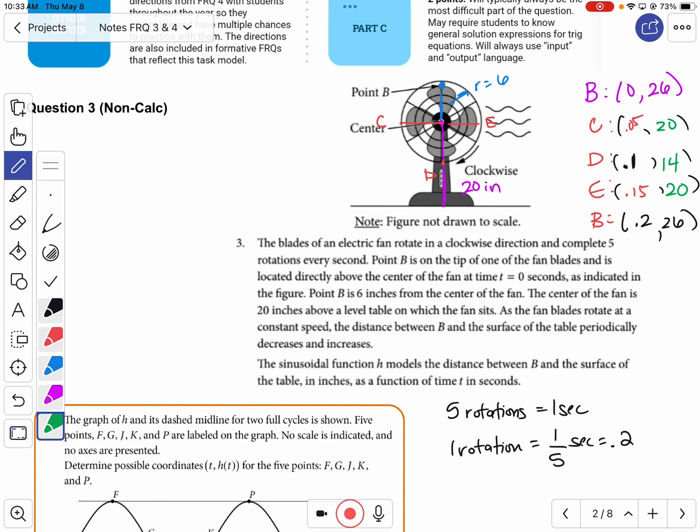All right? I think about what the motion would be. I think about my time. I got to go from here back to here in 0.2 seconds. And then I think about what would be halfway, and what's half of the half, and half of the next half. Okay? It's all about halves.